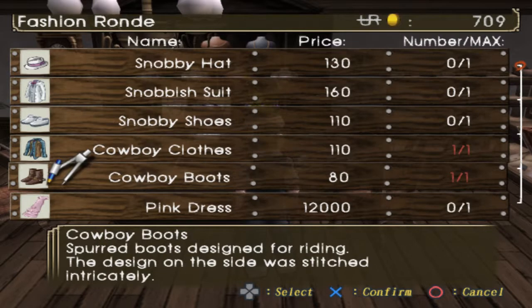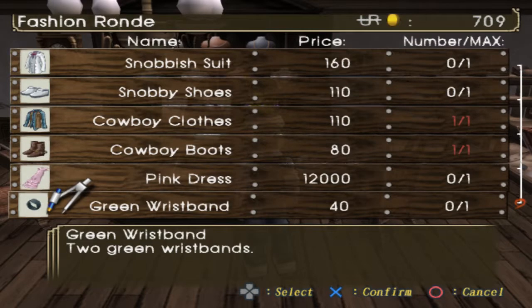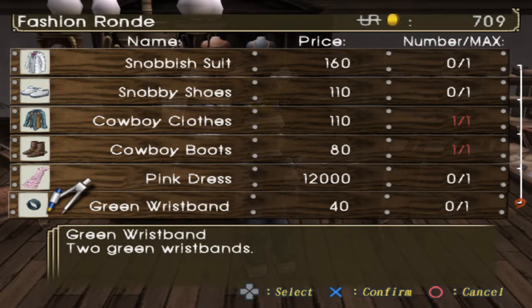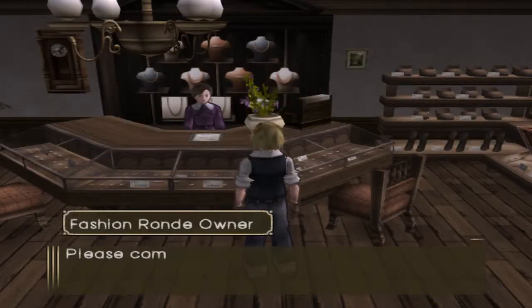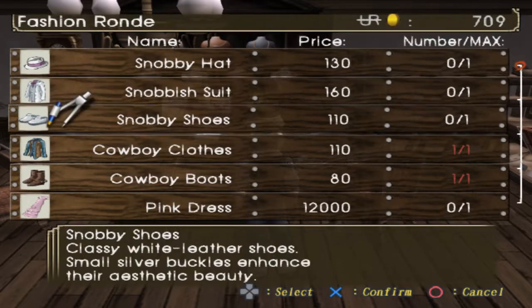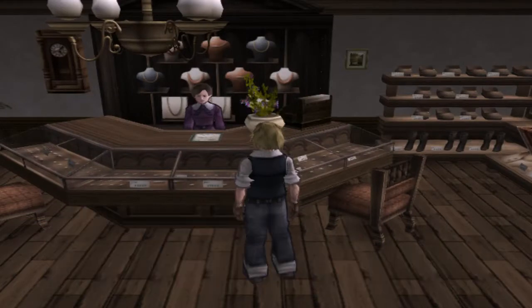I have cowboy clothes and cowboy boots. I do not have a pink dress, though. An elegant pink dress with a lot of class would be a perfect gift, and it's hella expensive. Green wristband. Two green wristbands. So I don't need anything here, sadly. I was hoping that... Well, let me see. Yeah, they don't even... They have all those hats on the shelf, and I only buy one. That's unfortunate.